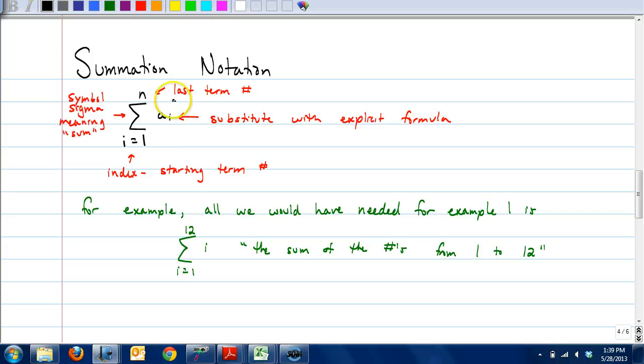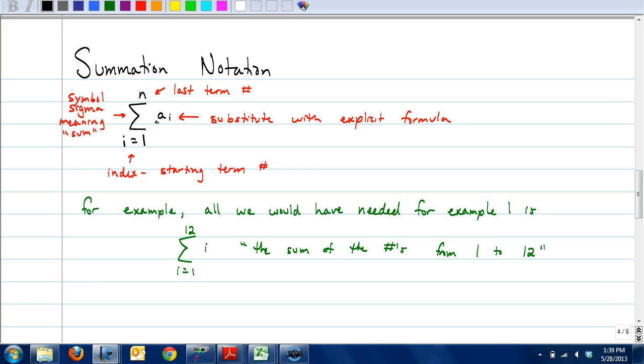Now this is our rule. That's what we call our rule. That's usually going to have an explicit formula there where if you want to find out what the first term in the sequence is, you'd have to put 1 inside that explicit formula to find the first term. If you want to figure out what the last term in the sequence is, you're going to have to put that number into the explicit formula to find out what the last term in the sequence would be.